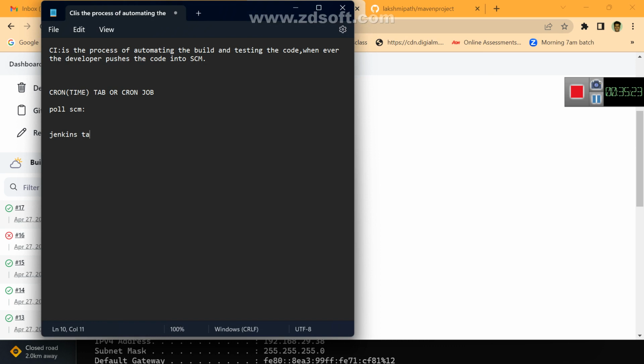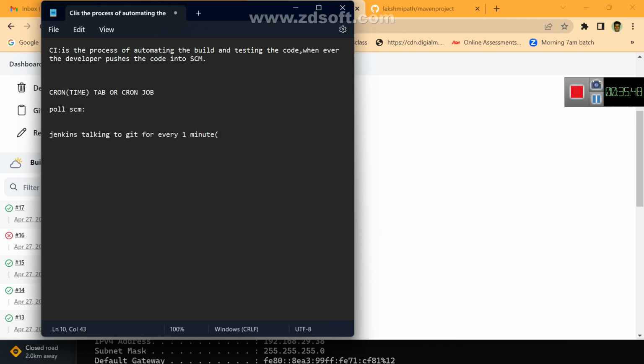Our Jenkins is talking to Git. Jenkins is talking to Git every 1 minute.